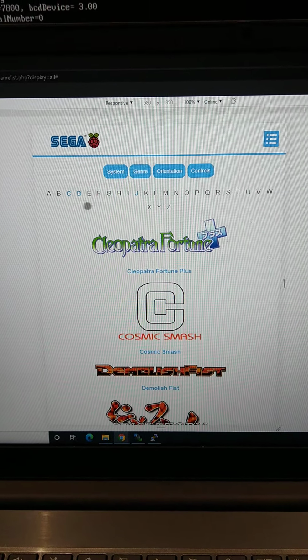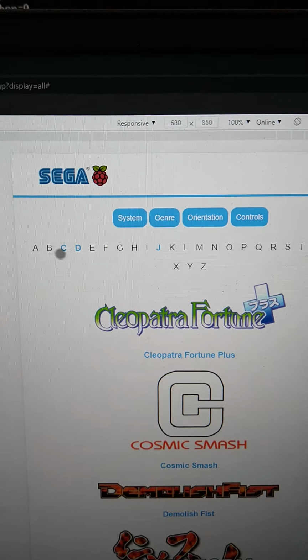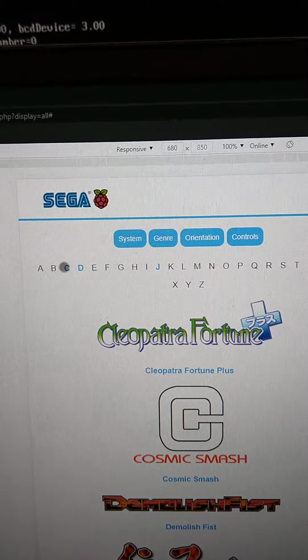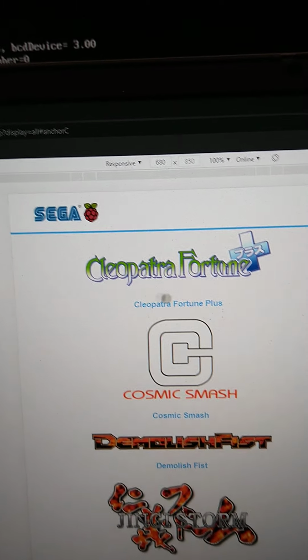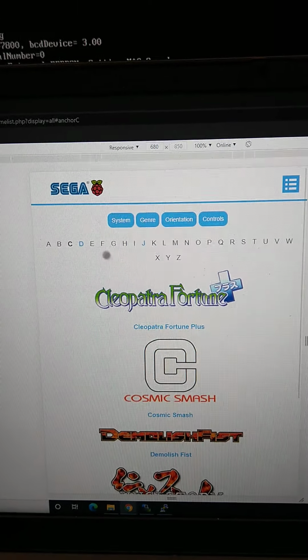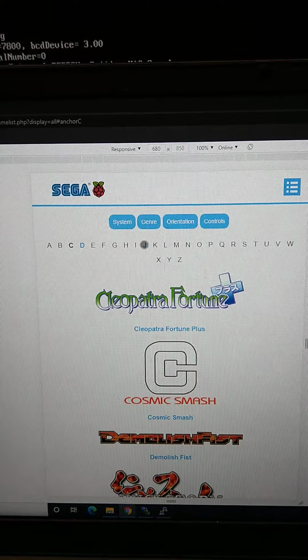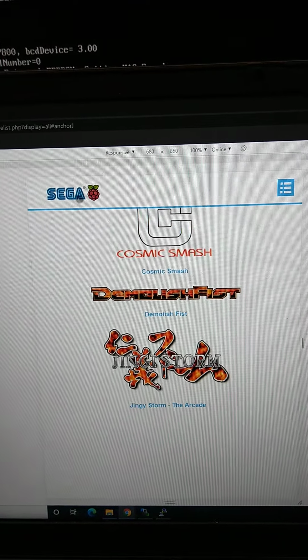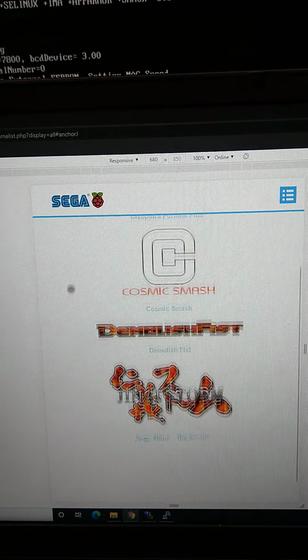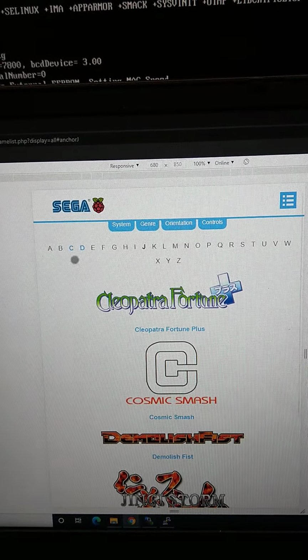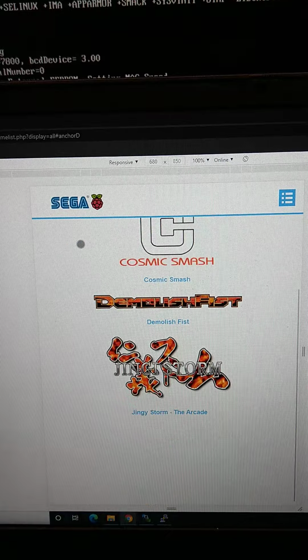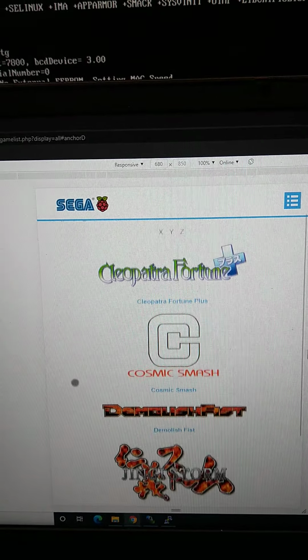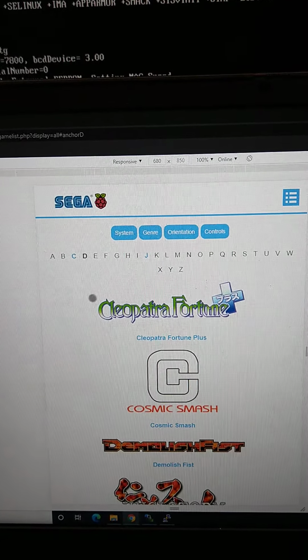And then it just highlights the letters you can see here. So they're all black apart from these letters here. So C, we'll jump straight to C, and then I'll do J because D will take you to the same place. So J, you can see it jumps down to J. It works much better obviously with more games on there, but that's a quick navigation option.